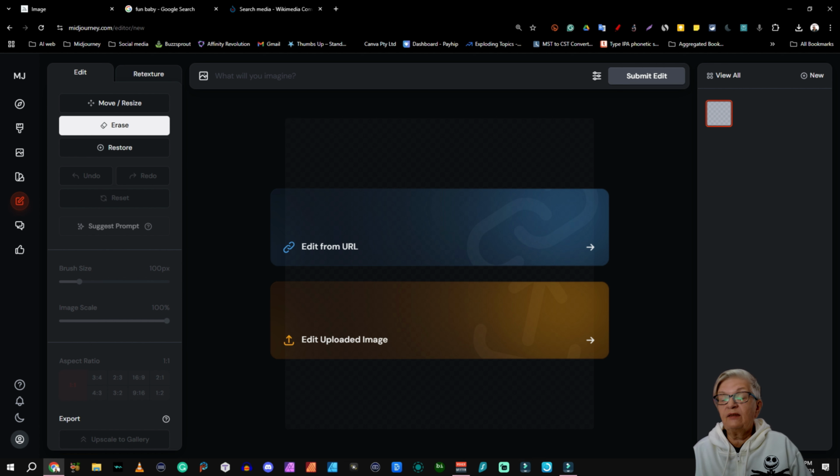And here we see the first new part of this external editor. You can upload either from a URL or you can edit and upload your own images. No longer does it have to be images created in Midjourney. And that's where we're going to start today.